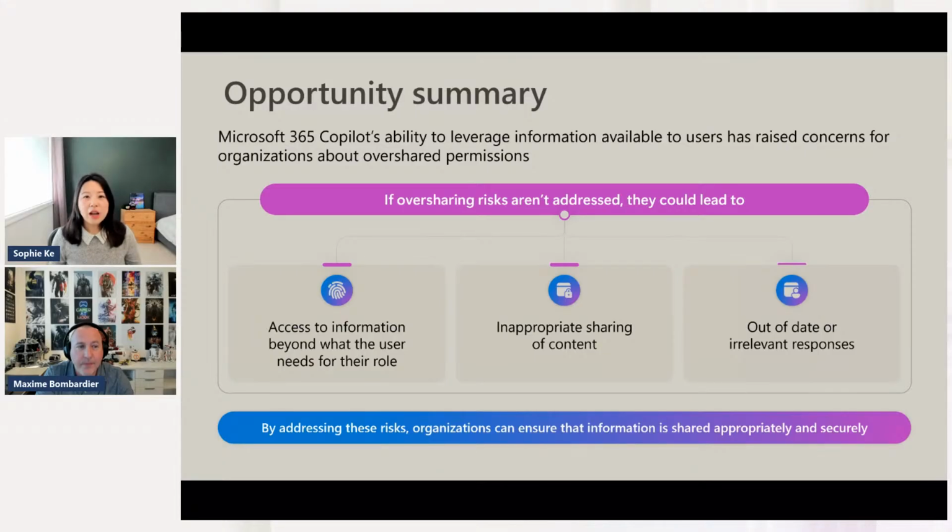So we understand oversharing sometimes naturally happens with collaboration because we do want people to be productive. We want people to share content and collaborate and work on this content together. But oversharing happens when that content is shared beyond what it was meant to be shared.